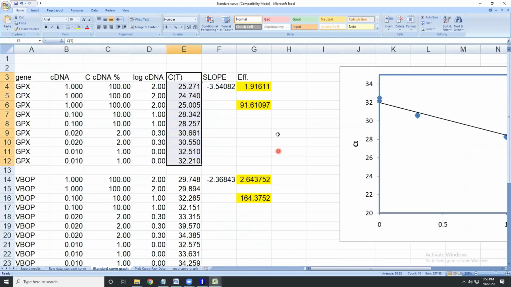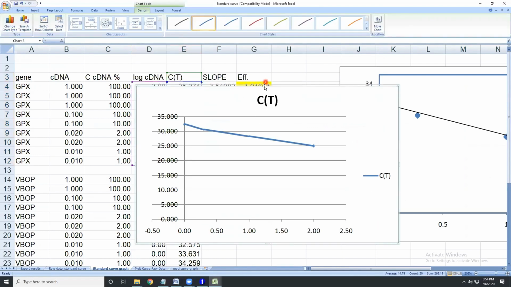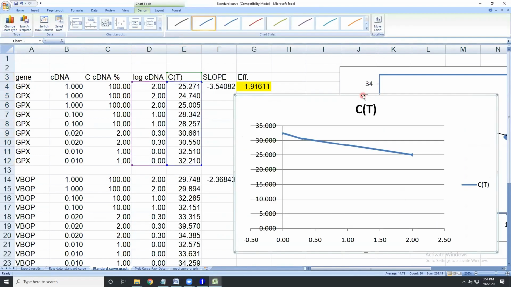Now you select these two columns, that is the log cDNA concentration and CT value, and construct a scatter plot, right?